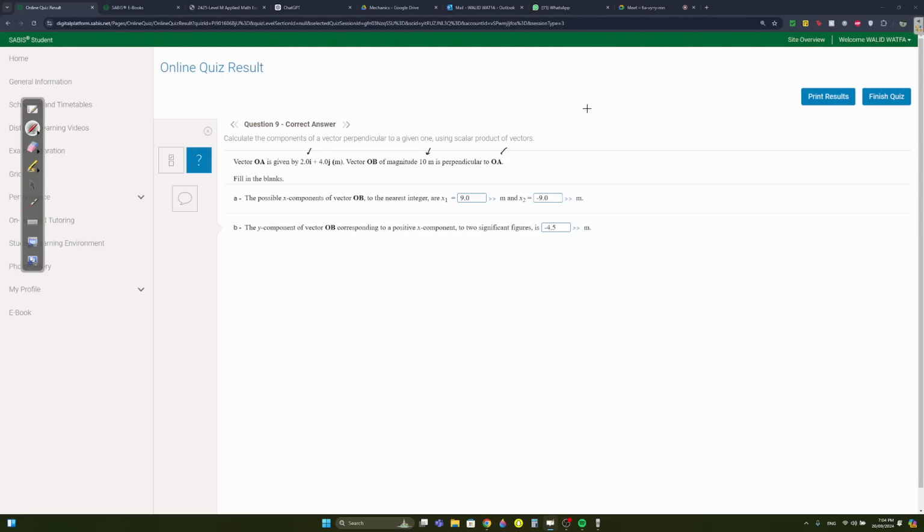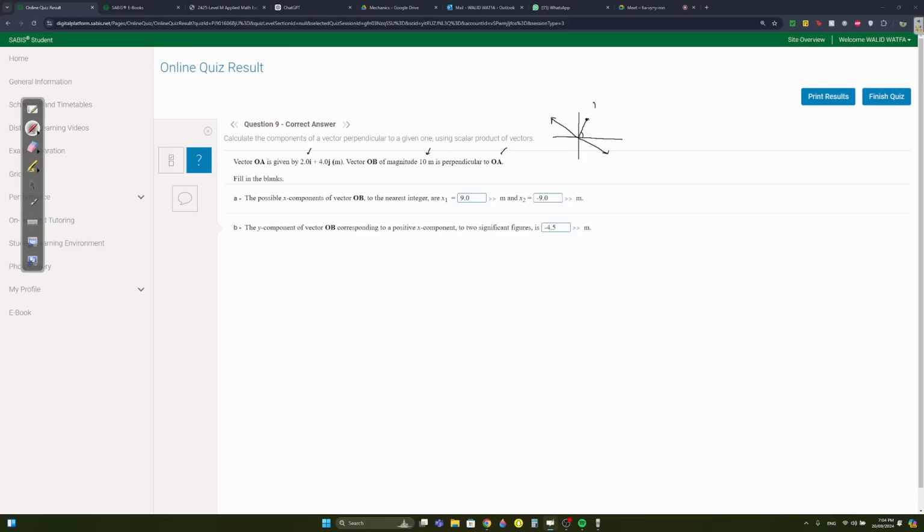Let me redraw. Hold up. Over here. Okay, it can be perpendicular like this, or it can be perpendicular like this, right? So it can be up or down. So if I can find this angle over here, then I can either add 90 or subtract 90, right? Yeah, I can add 90 or subtract 90. So let's find this angle here.